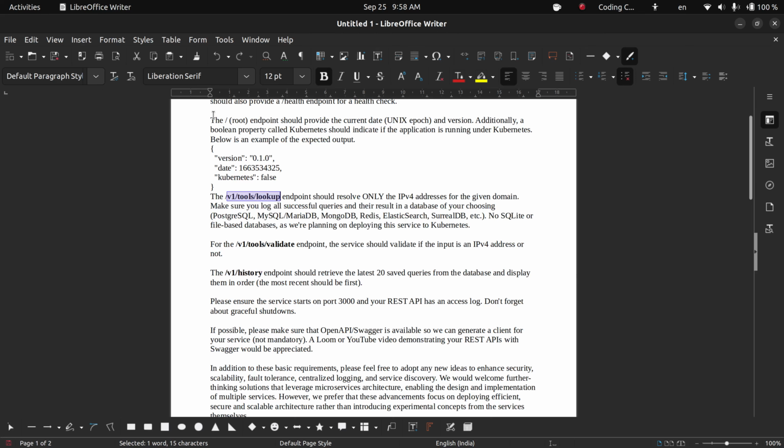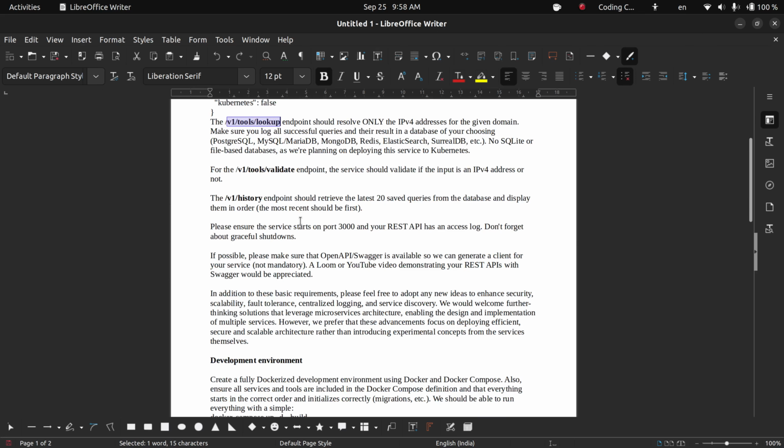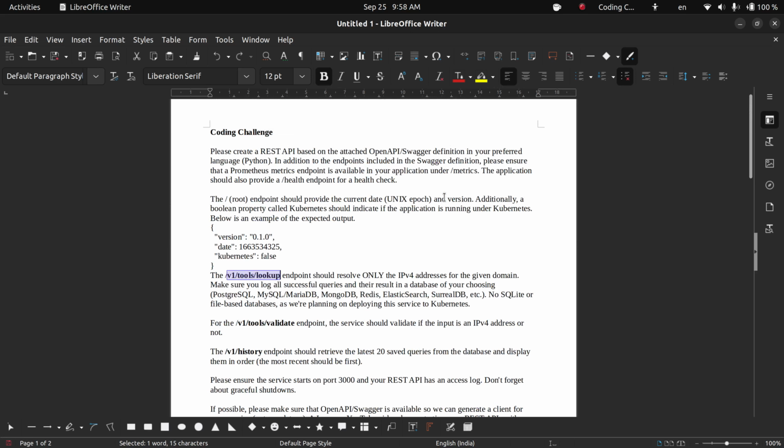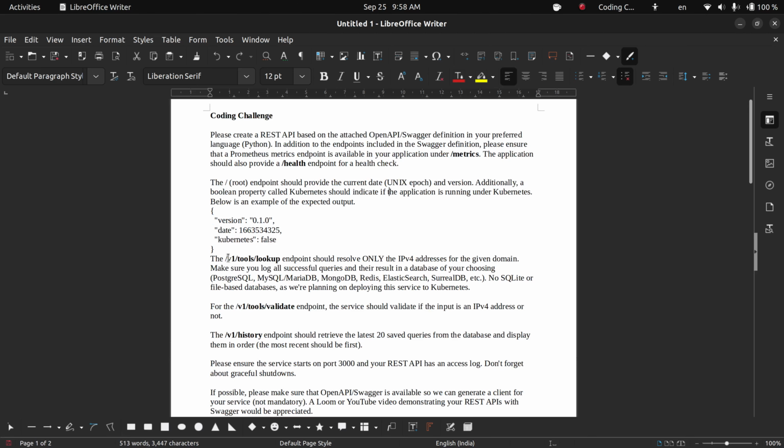All of this should run properly. There are also some metrics: in the root, it should go to the metrics and return the metrics. I also have this task in the health endpoint. All these endpoints should work in this application.